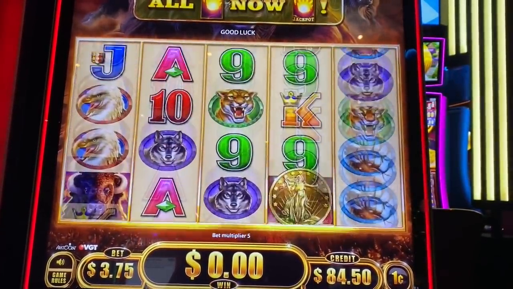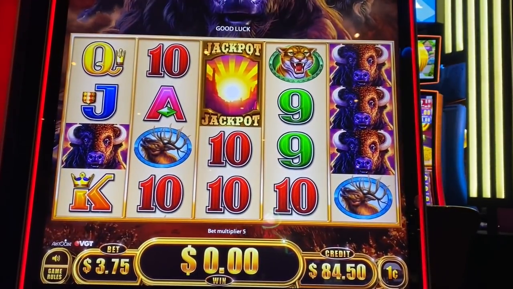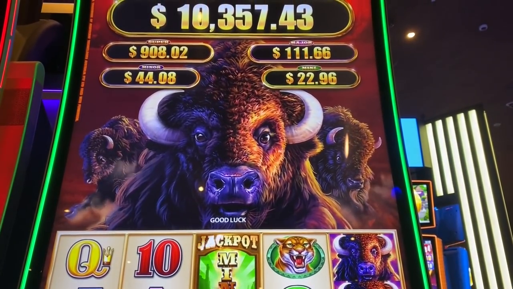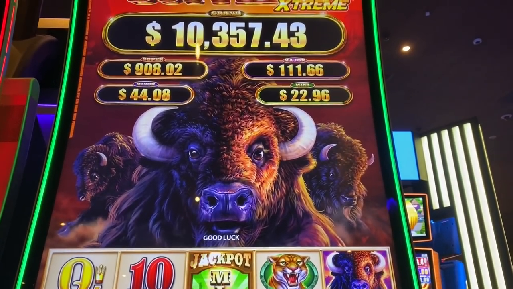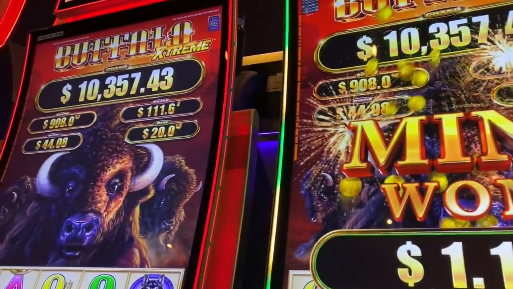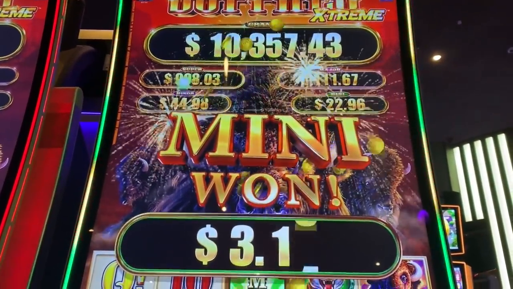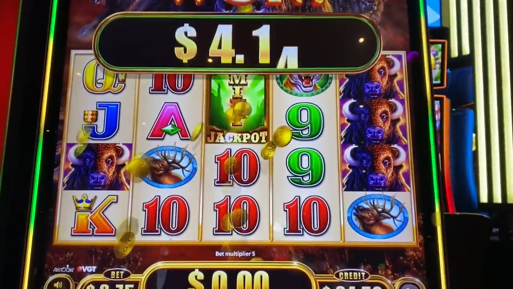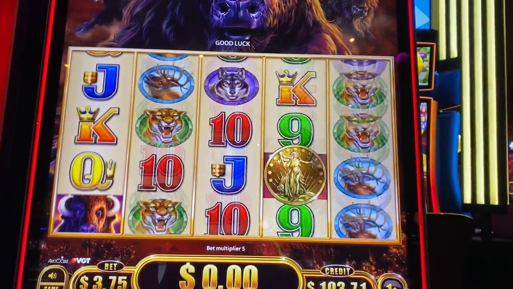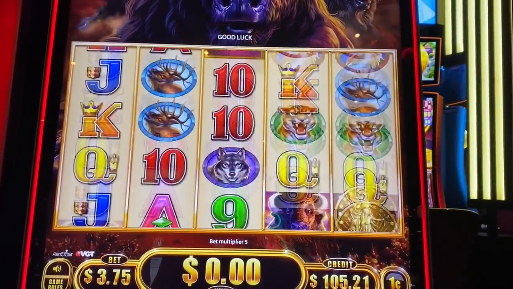Oh, I got a jackpot chance. There it is. Let's get the grand. That's a mini. $22. Actually, you can tell what you're gonna get before you actually see it, because the neighboring machine, see how it reset to $20 there? That's how you know what's gonna land. A little secret on this game. I know, yeah. I didn't know that when I got the grand though. That truly was a surprise.